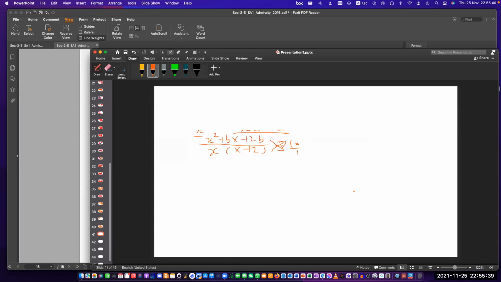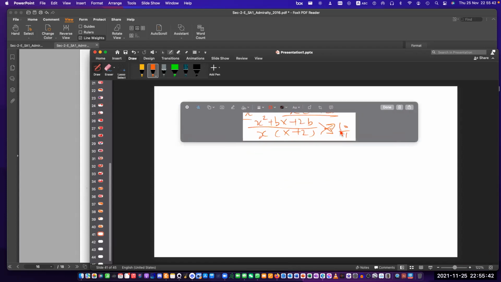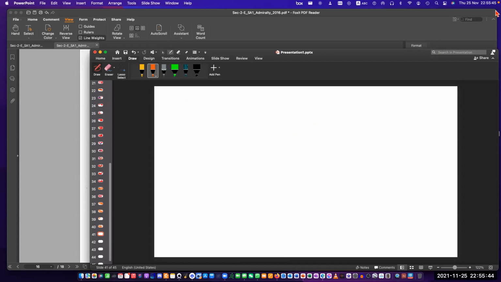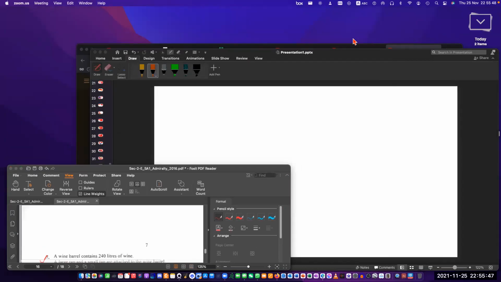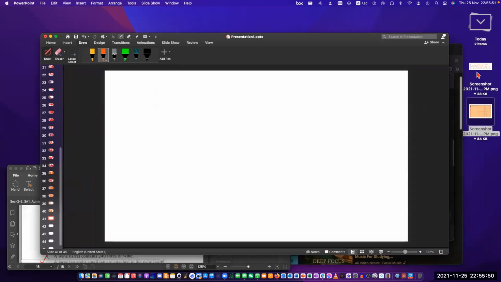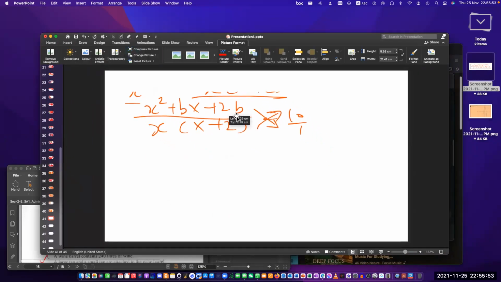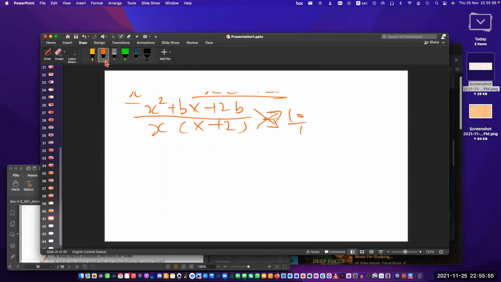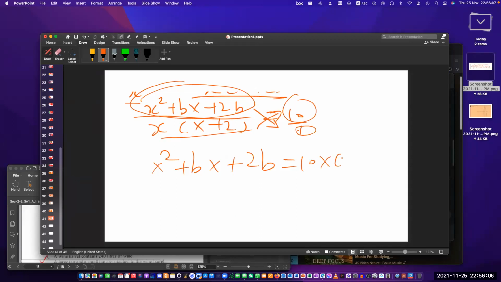And once you do cross multiplication, you just, hold on, let me just drag it to my PowerPoint. So once you get this, just do the cross multiplication. So this thing times 1, so you end up with this thing, then this 10 times this thing, you get 10x, x plus 2. They just solve it accordingly. Okay, I'm not going to continue from here, but just to show you how you can continue.